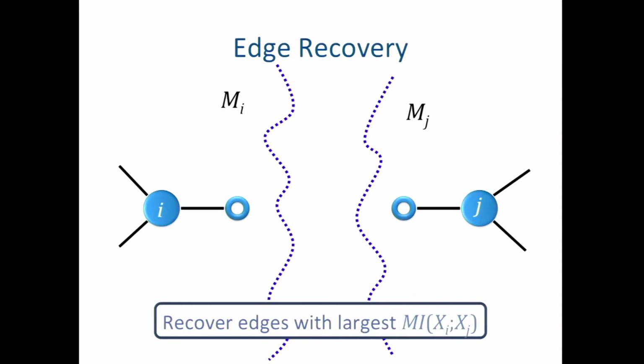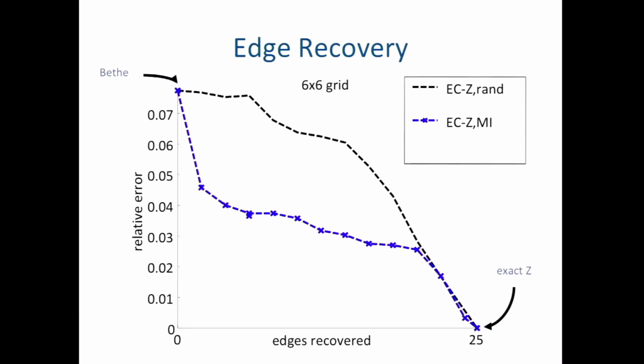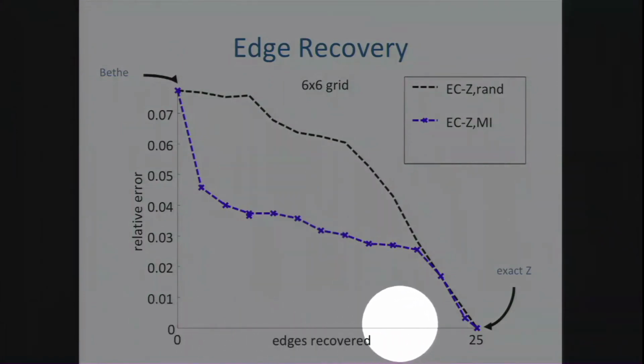It's costly. Why is it costly? Because you have to think about it. There's an n squared there. You have to look at pairs. But look at this graph. This is what makes this interesting. This is comparing edge recovery using two methods, this method and random. So look what's happening here. On the x-axis, the number of edges recovered. When I'm here, I recovered all of them. So now it's exact inference, right? This is the error. What we're doing is computing the probability of evidence. In these models, people call this the Bethe energy. So zero error, this is the most.